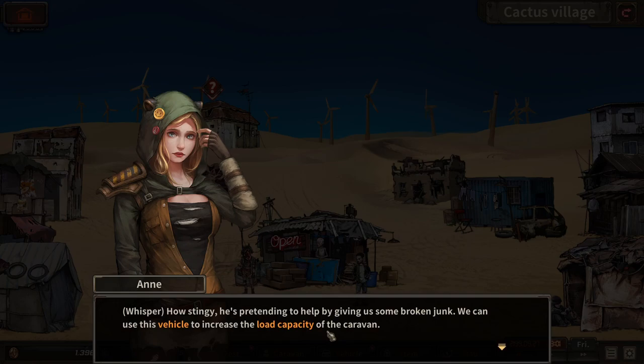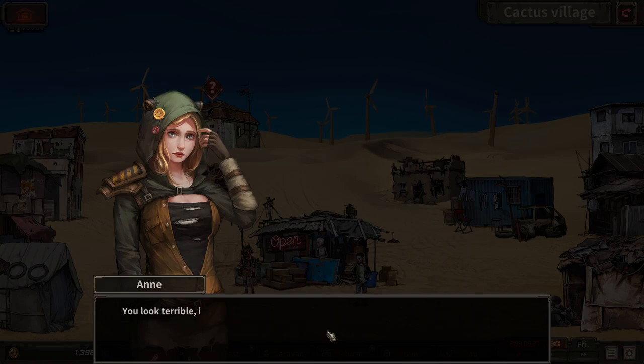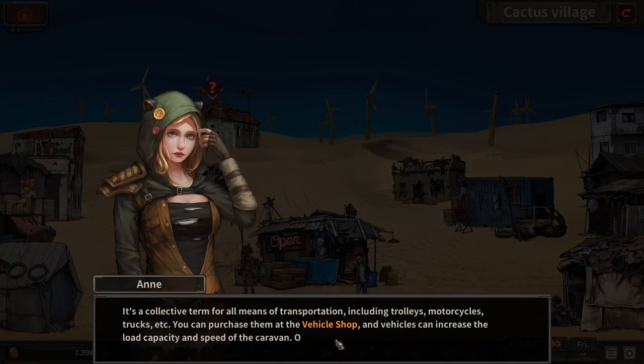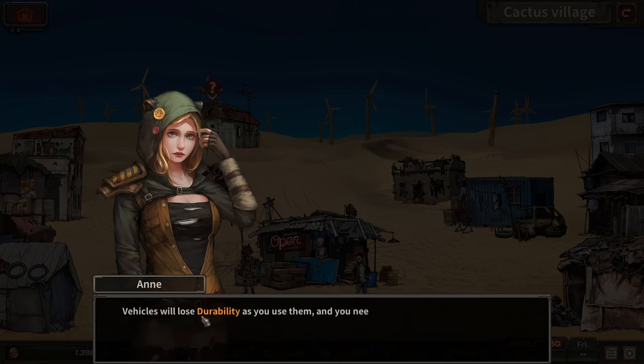We can use this vehicle to increase the load capacity of the caravan. You look terrible. Is there any problem? What about vehicles? Okay, collective term used by any means of transportation. Okay, only border town is a vehicle shop within the region. Vehicles lose durability as you use them. You'll need to repair them. Okay, we know that. All right.